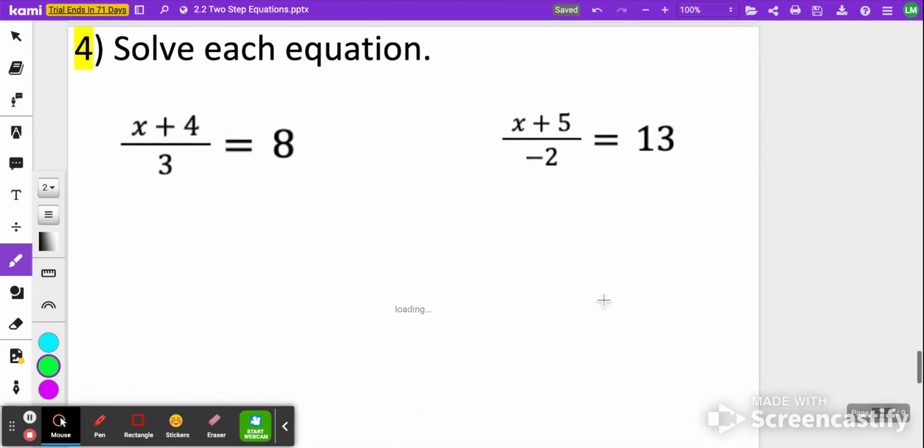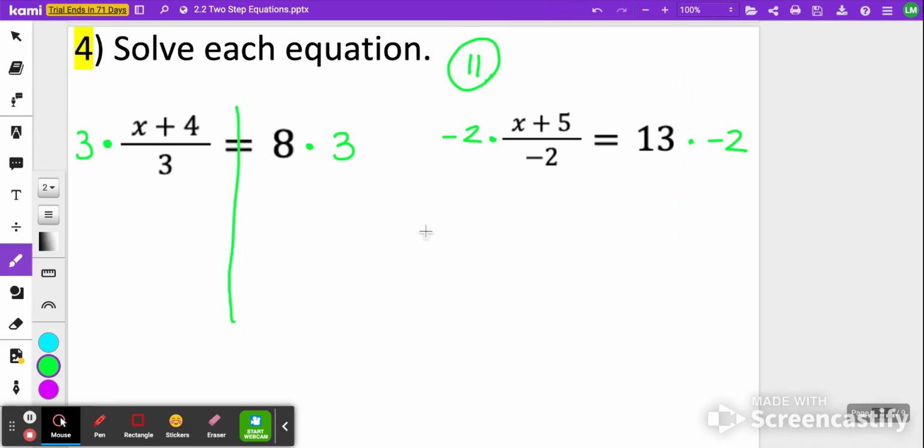Our last two examples are very similar to what we just saw. So if you had some struggles with that, I'm going to give you some starting points here. This one, you're going to multiply by 3 on both sides first. And this second one over here, multiplying by -2 first. Again, multiplying by the bottom number or the reciprocal will release the top part of that. Let's pause it here, see what you can do on your own, and when you're ready to try it on your own or check it, click play.